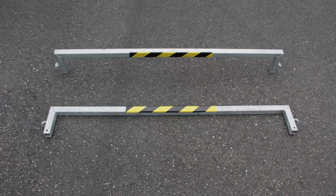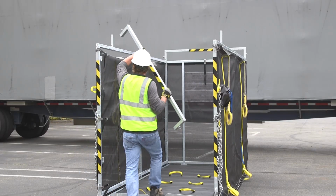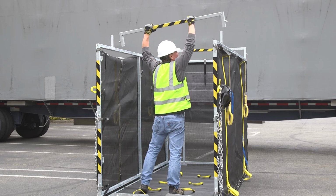Support brackets stabilize the front and back of the material handler and reduce the height of the top section while using a forklift. Install these by sliding them over the insert studs at the front and back of the material handler.